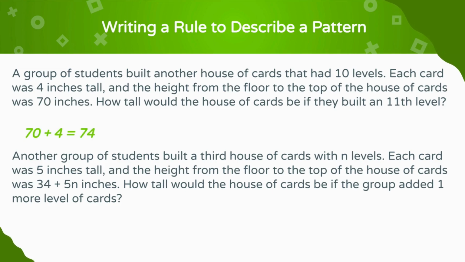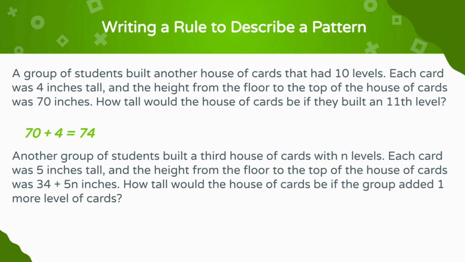Second question. Another group of students built a third house of cards with n levels. Each card was 5 inches tall, and the height from the floor to the top of the house of cards was 34 plus 5n inches. How tall would the house of cards be if the group added one more level to the cards?